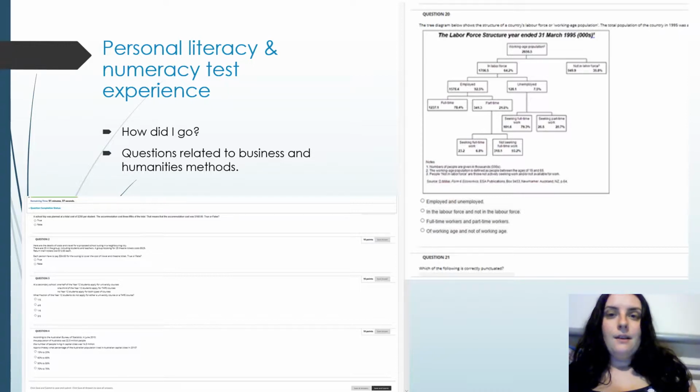As above, there's a labour force structure that explains the employed and unemployed statuses for Australia around that year, and it is relevant for the numeracy and literacy side, for the actual understanding of what demographics need to be explained, the percentages, and how to come across those percentages. And on the left is also more about percentages and how literacy and numeracy is not just one dynamic, it goes into multiple.